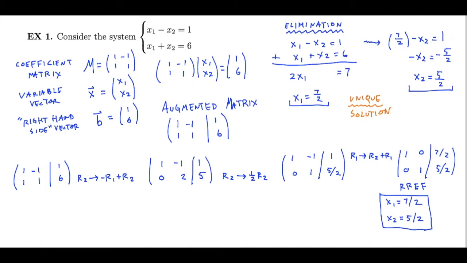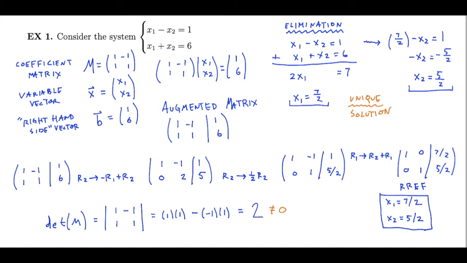The one last detail I'd like to highlight in this example is regarding the determinant. In this case, my coefficient matrix is square, and so I can calculate its determinant. Here's the notation for that. I would say the determinant of M, or I would write the matrix itself, but instead of writing parentheses, which I'm accustomed to writing around my matrix, I would write these tall vertical bars. To perform the actual determinant calculation, remember I simply multiply these two entries along this diagonal, and then I subtract off the product of the entries along the other diagonal. Simplifying, in this case, gives me 2.